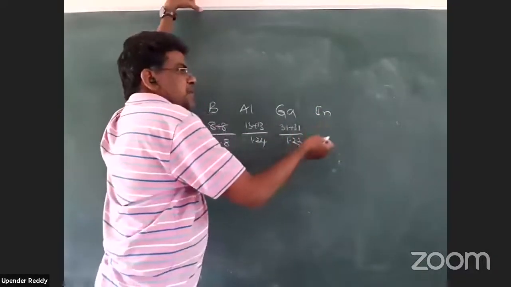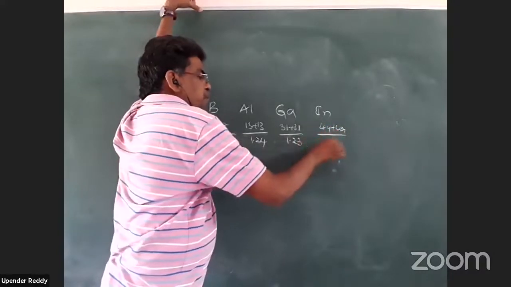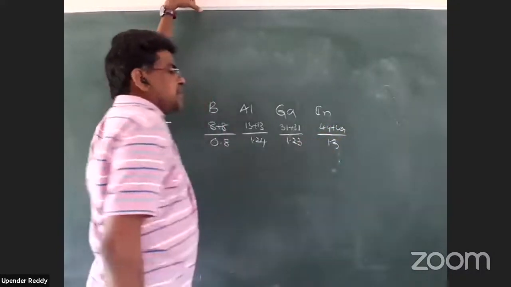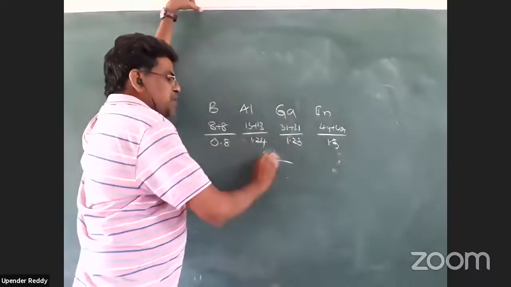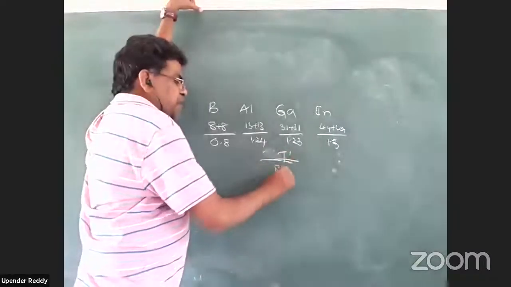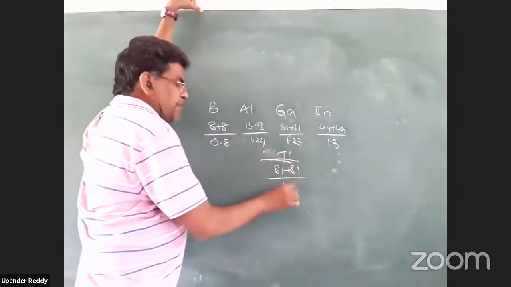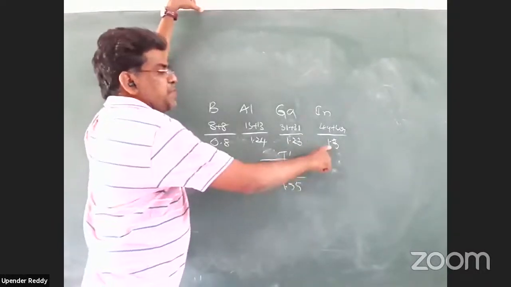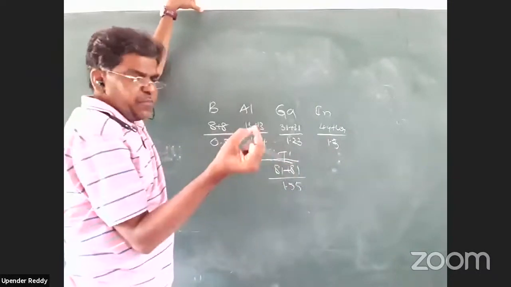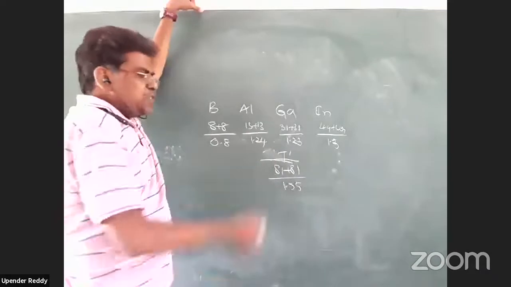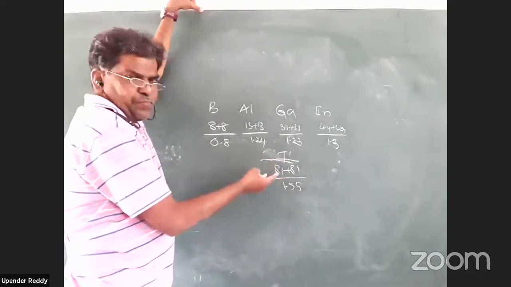Then indium. Indium has, what is that? 49 plus 49, size 1.5. And coming to thallium, how much does thallium have? Thallium has 81 protons plus 81, approximately; the number of neutrons will be more. Its size is 1.55. See here, 1.5, 1.55, just 0.05, a very small increase. Hence thallium has the highest density in the periodic table, in this group.